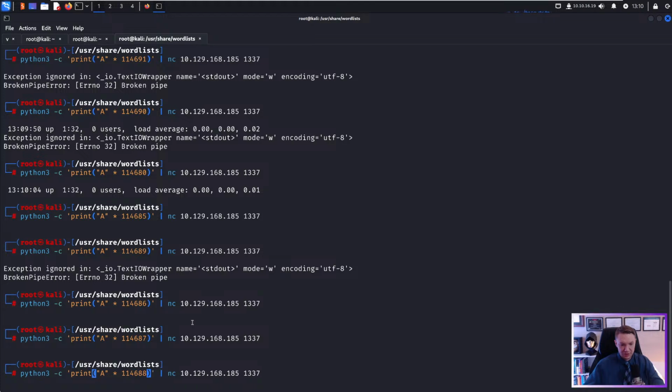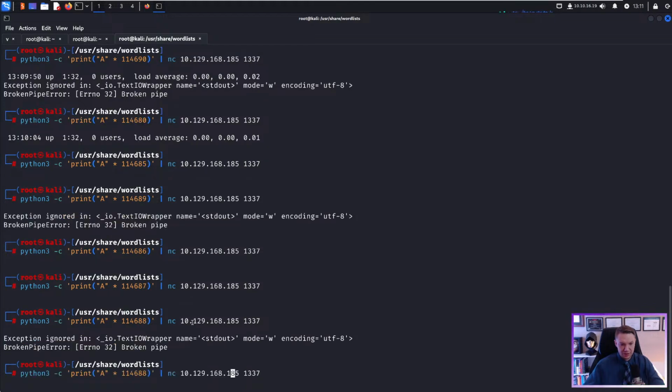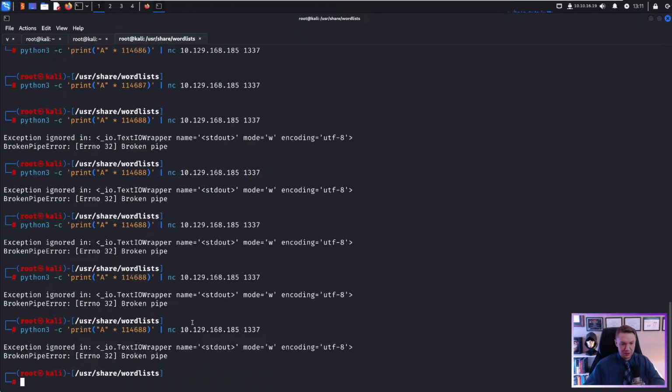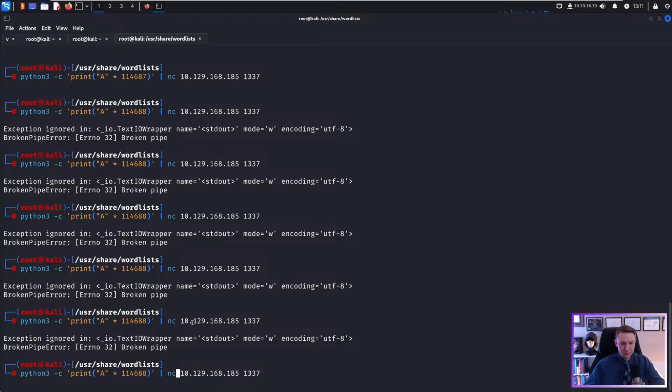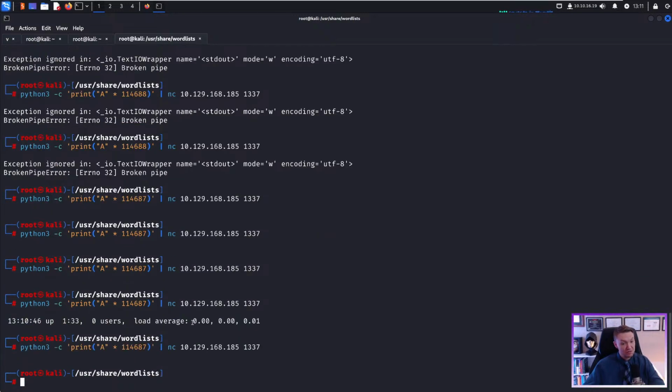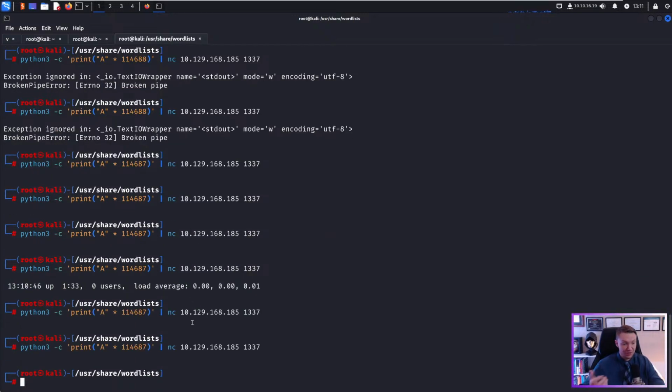It's got to be 88. 88 consistently breaks. 88 breaks and 87 consistently works. So we are good. I found out that's the buffer size. All right, for sure.